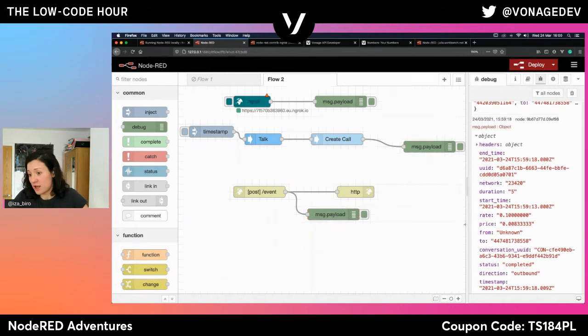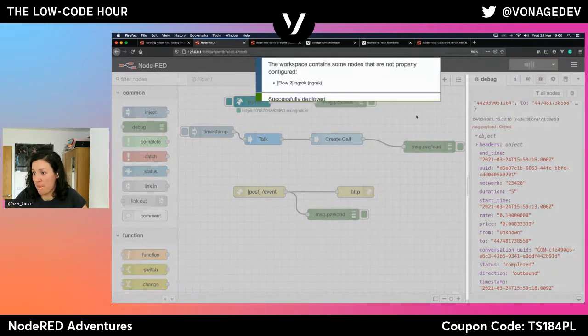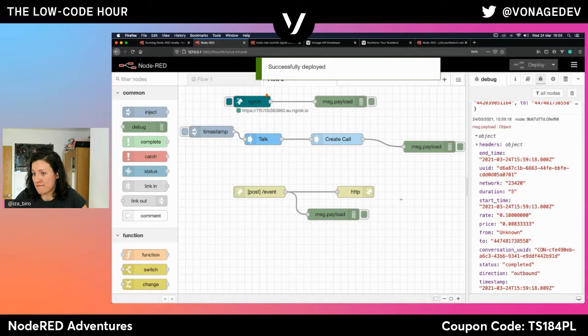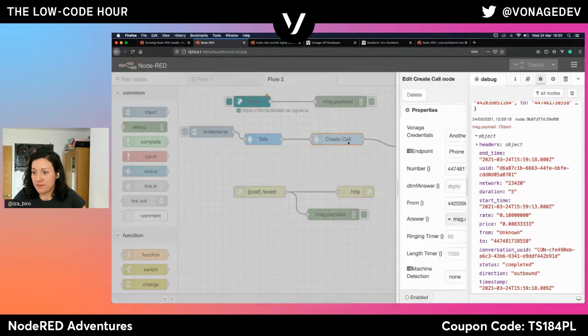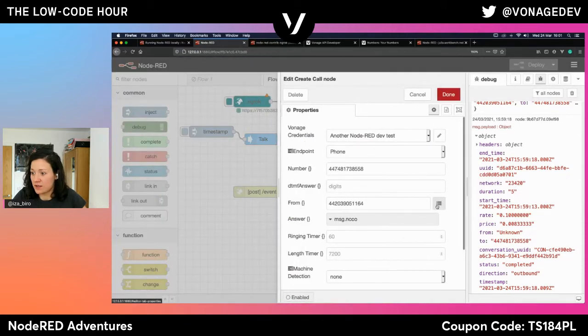So, good news is auth node works. Voice mostly works. We still don't know why the dropdown doesn't work.